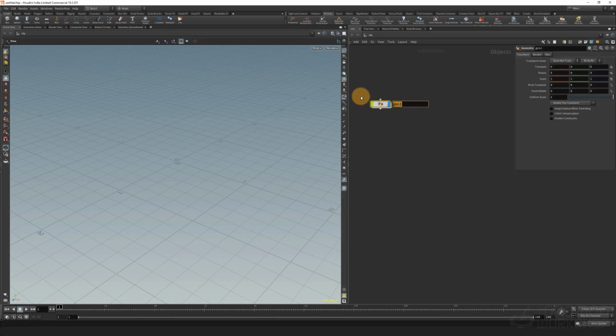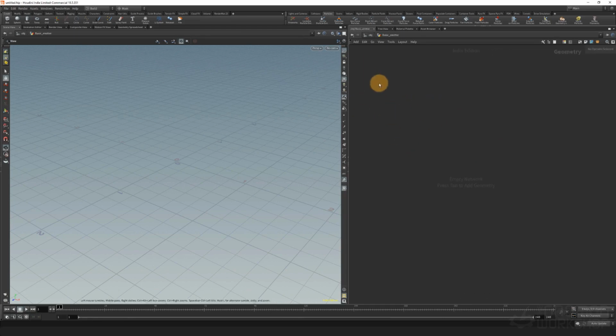We call it basic emitter, so we go for something really basic at the beginning, just to understand how it works. Oh, sorry, there is a problem with the keyboard. Okay, so it is done. Let's go inside. Inside we can create a new mesh.